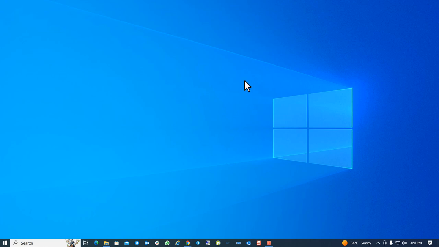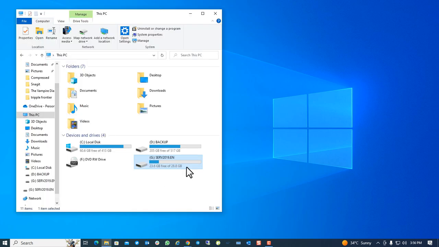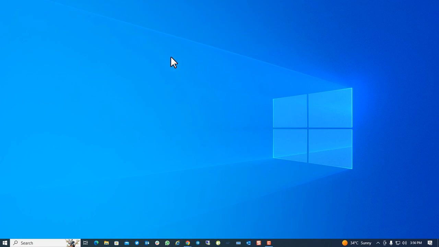First, you will need a pen drive that you will be using for your operating system, or a pen drive that you can copy your Windows files onto. With me, I'm using a 32 GB flash drive, which is my drive G. It's here, as you can see, already plugged, 32 GB. So now, what do you need? You need your pen drive, and also you will need your Windows operating systems.